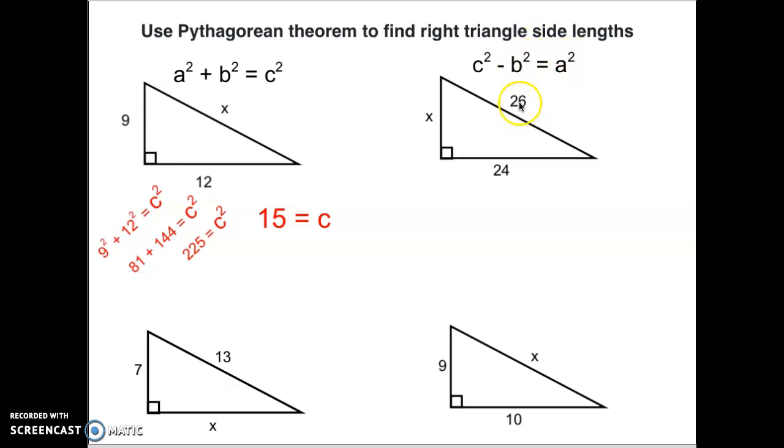Well, we know that c is 26, and we know that b is 24. So we take 26² - 24² will equal our a side squared. Well, 26² is 676, 24² is 576 = a². Well, 676 - 576 is simply 100 = a². As we said before, to get rid of the squared on the a, you take the square root of this side, and the square root of 100 turns out to be a nice, easy number as well, being 10. So our missing side here would equal 10.